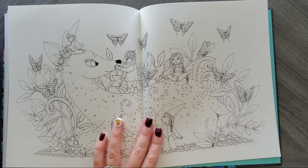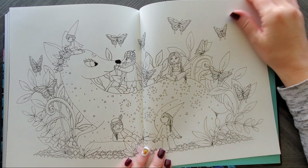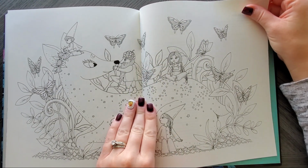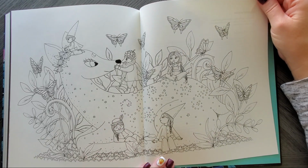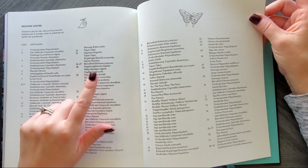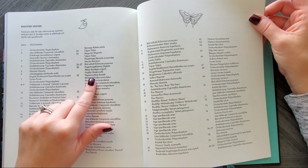Only bummer is with her double page spreads, I mean, they really do get cut off. Like, it's really hard to get in there, and I hate hurting the spine on these hardcover books. And then, as always, she's got her list of what the flowers are.